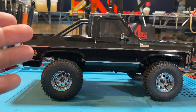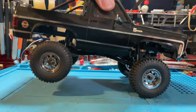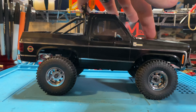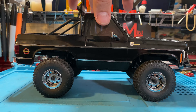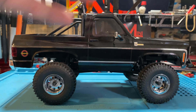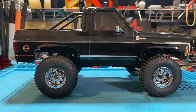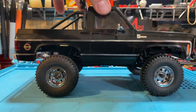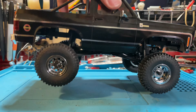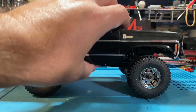So we lowered that ride height — there are a couple of different ways to do this. One way is the way we did it, which is mounting the shocks higher up on the shock tower. Another way is to clip the springs and actually just lower it, and then you end up with more droop. Droop is how far your wheels and tires drop when you lift it up. A lot of guys, at least when you're getting into crawling and stuff, like to have a 50-50 setup, so the truck is riding right in the middle of the spring. If you cut the springs, you end up riding further down on the shock shaft, which isn't necessarily good but it's not bad either. I like to have the full spring as much as I can and kind of make the spring work.